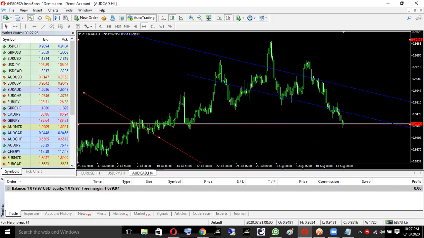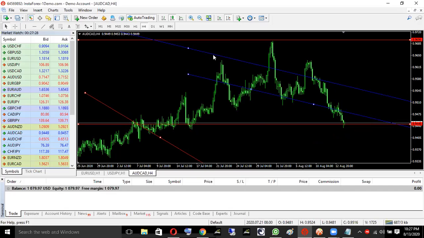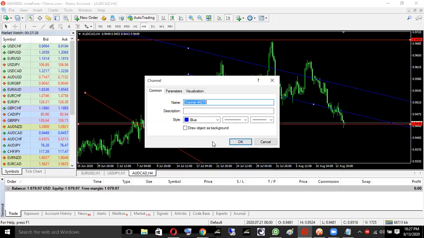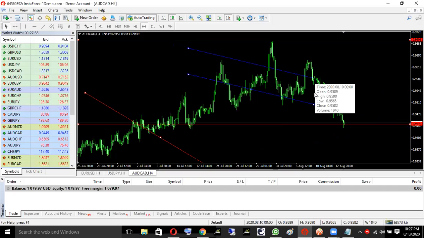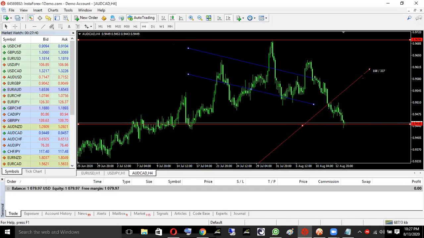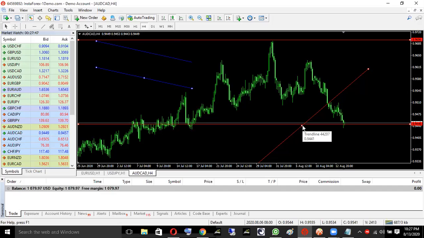So the same thing is applicable to the Equidistant channel. I double click, right click, channel properties, go to parameters, take away the ray, and it's out. You can see it now. So the way it is, I can actually control the whole stuff. So now watch this guy here. Let me show you something. I'll show you this guy. Immediately is to move all. You can maneuver control.